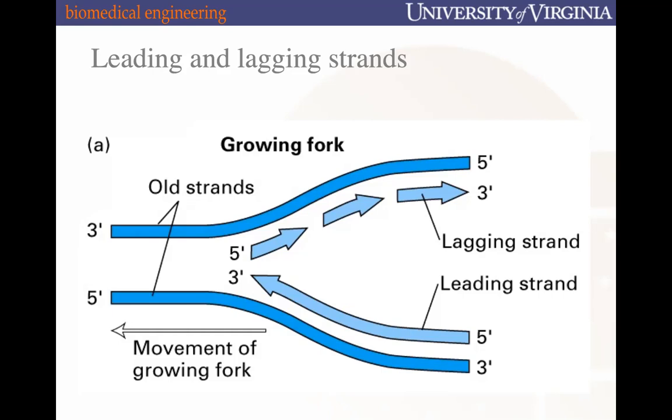But what's important to note is that here we're only looking at one side of this bubble. There's going to be another side of the bubble, where helicase is over here opening up the DNA. So while this top strand is the lagging strand over here, there's going to be another replication fork over here where this strand is continuously being elongated towards that replication fork. It just depends on what fork you're looking at here.